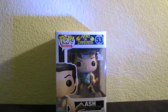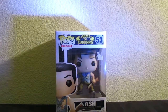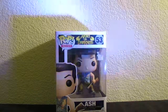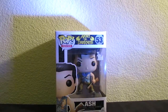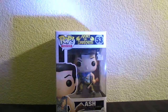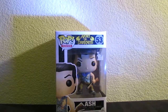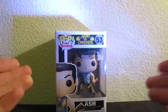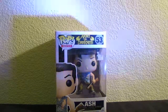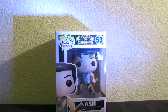Hey guys, welcome to a new review. This time I am reviewing the Army of Darkness Ash Funko Pop Figure. I am reviewing this special because this is part of my Halloween reviews. I'm going to be doing a bunch of reviews Halloween-based, and not necessarily based on what I usually review. Starting out here, we've got Ash — pretty much the coolest character of any horror film — but let's get into the review.